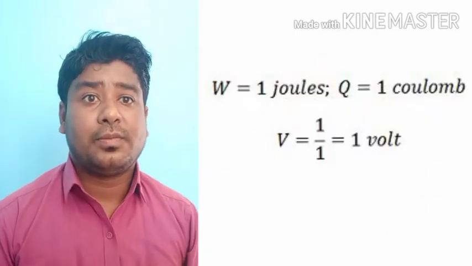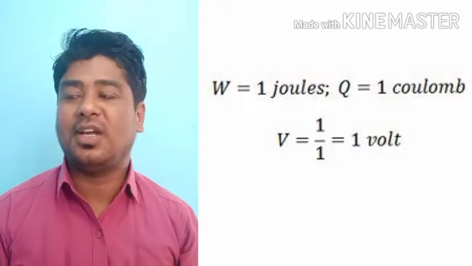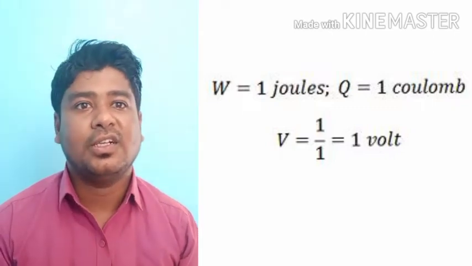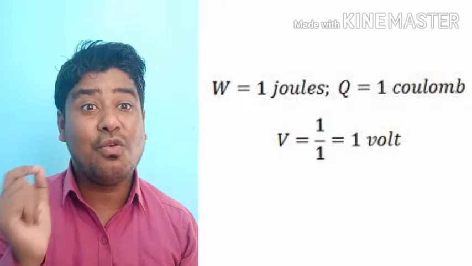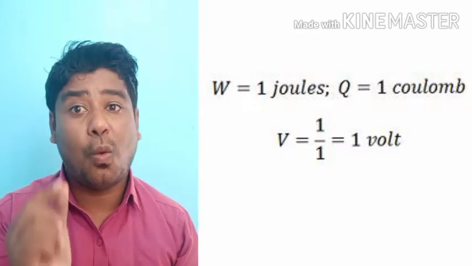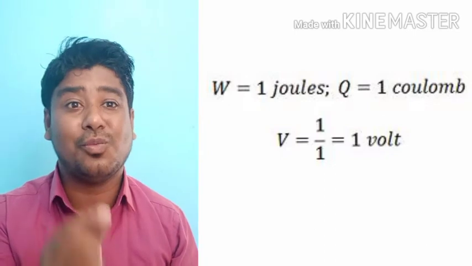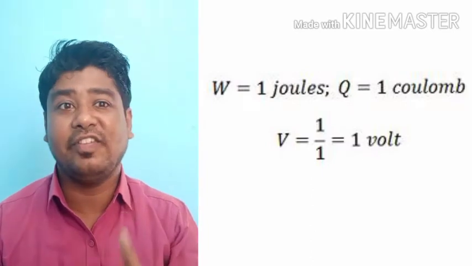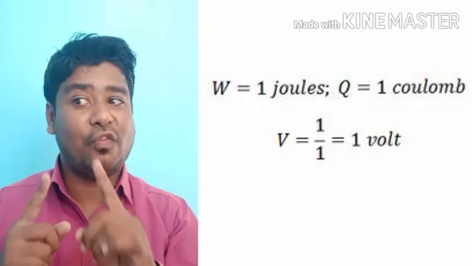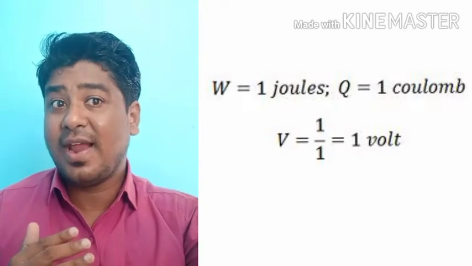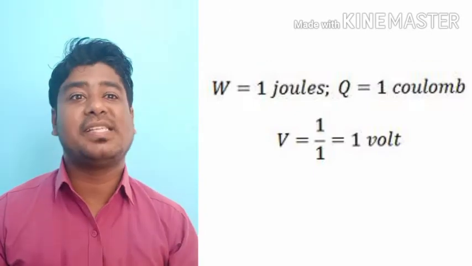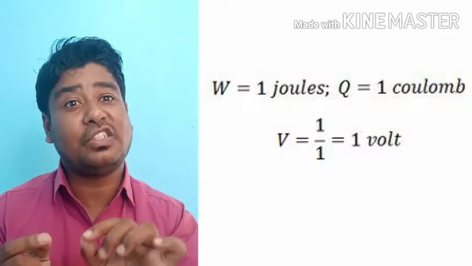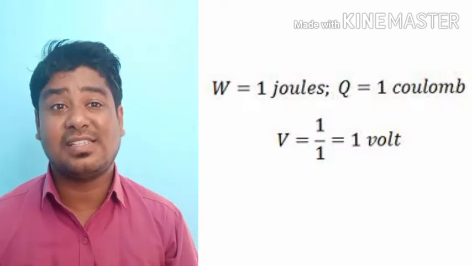Okay, so we should understand what is 1 volt, like a definition which can be asked in your exam, like what is 1 ampere we had discussed today. What is 1 volt? The 1 volt quantity is when 1 joule of work is done to move 1 coulomb of charge, that is known as 1 volt. As we know that mathematically V is equal to W by Q. So if V should be 1, then that is 1 work done. In the sense, work done we measure in joules. So if 1 joule of work is being done to move 1 coulomb of charge from one point to the other point, then that is said to be 1 volt.